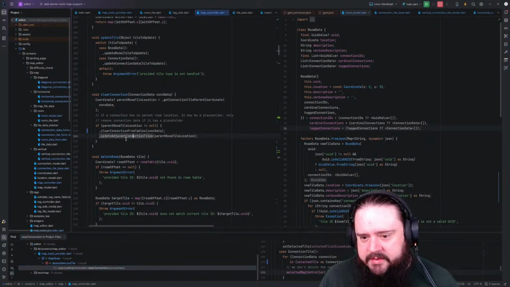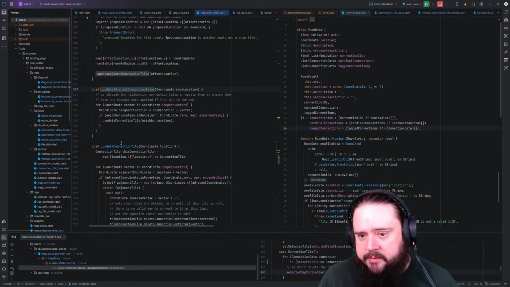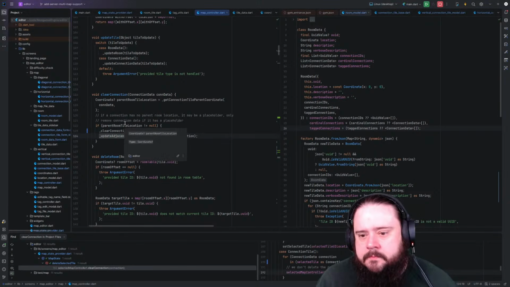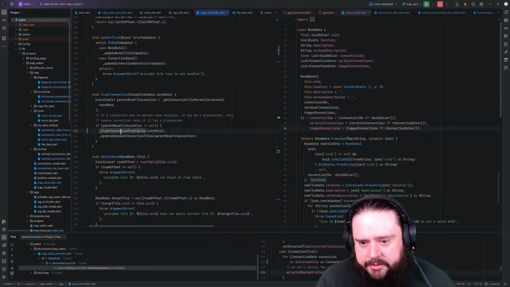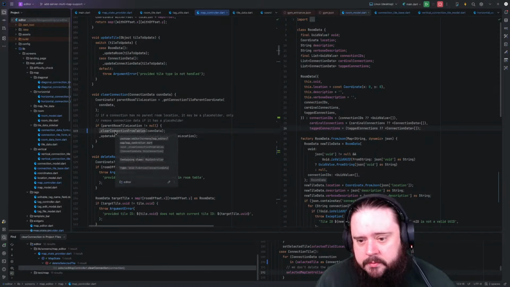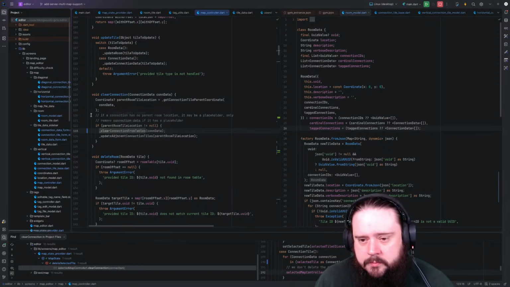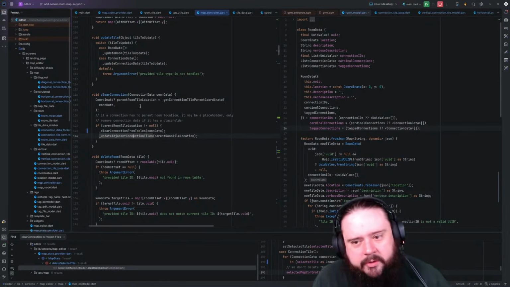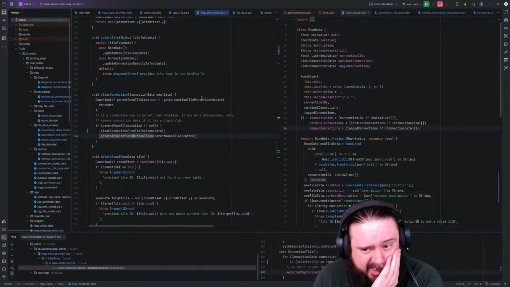But this is going to be kind of expensive because we go through all of our neighbors when we do this. And we also don't even clear you from a parent?